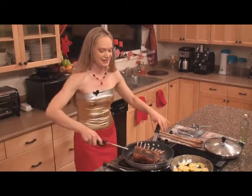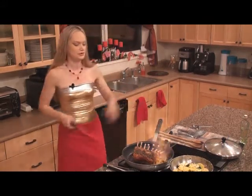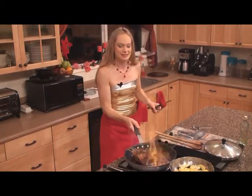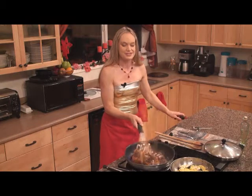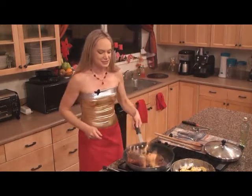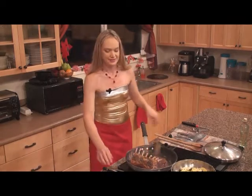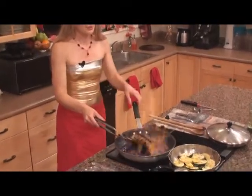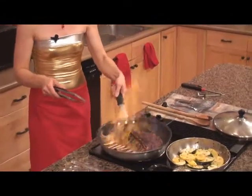And then light it on fire. Woo! Now this fire is gonna help sort of sear off the lamb and finish off the flavors. It's also gonna concentrate the flavor of the brandy and the wine. It's gonna be so good. Move that around a little bit. Wow, look at that. That is gorgeous.